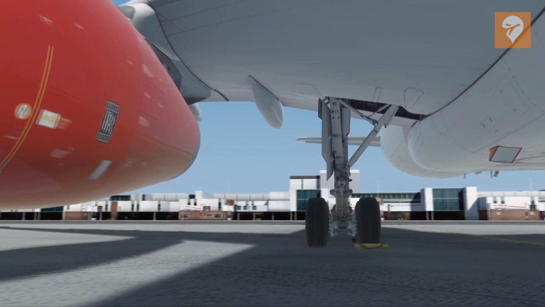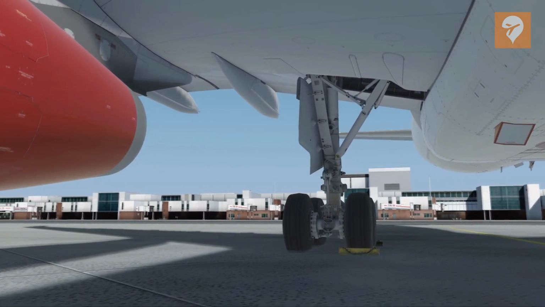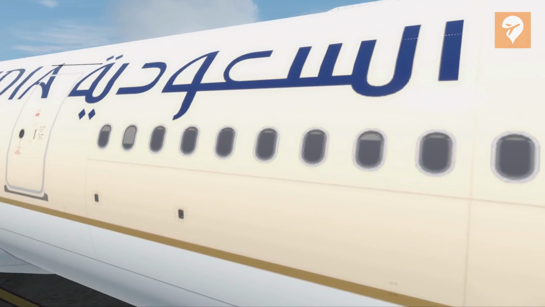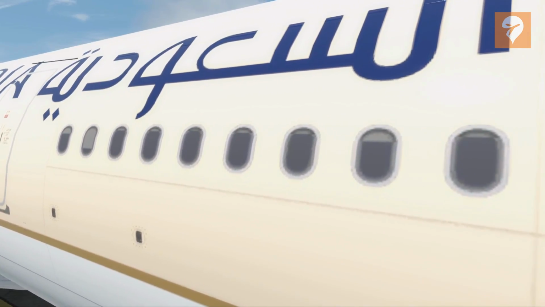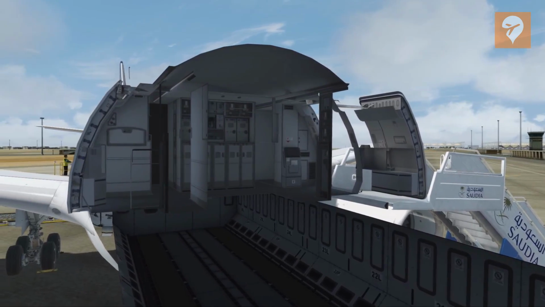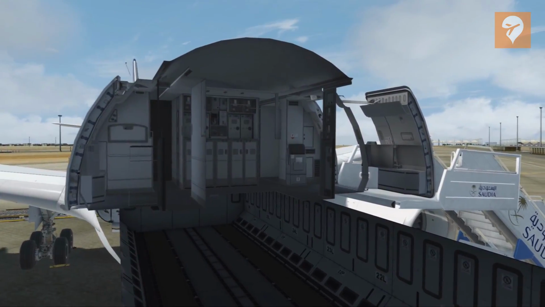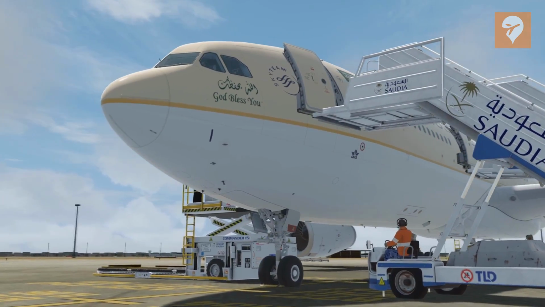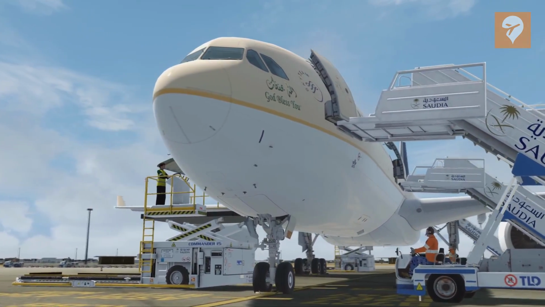However, one shortcoming of the exterior is the lack of transparent windows and a cabin on the inside. Instead, it is simply a window texture. While this is no deal breaker, it's definitely something to note, as a lot of the other aircraft releases have see-through windows with a cabin on the inside.